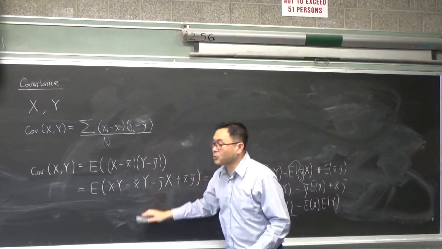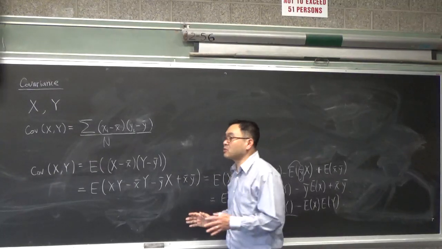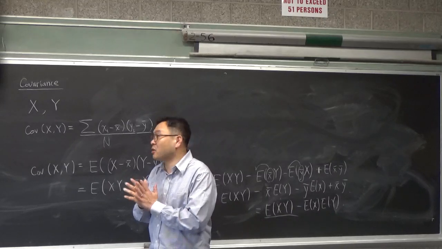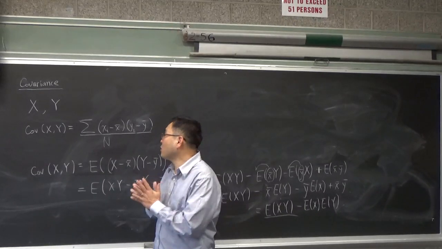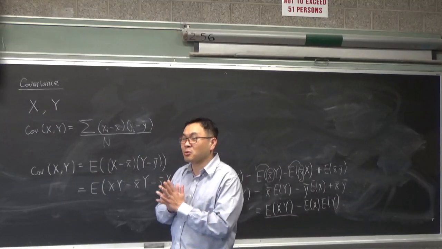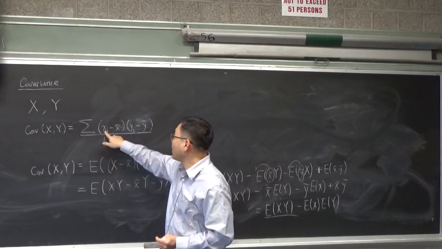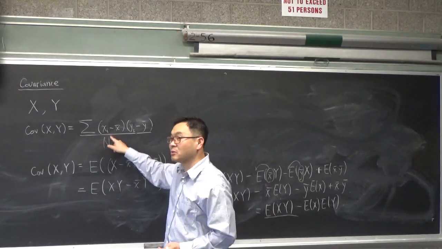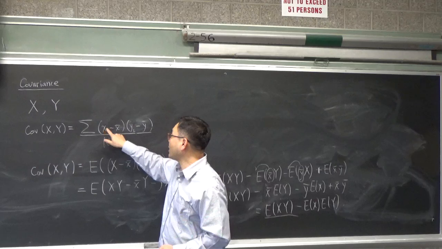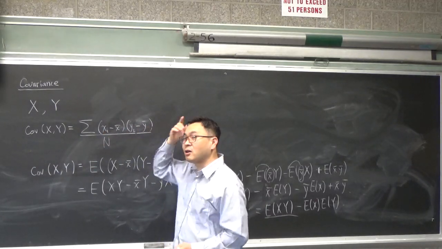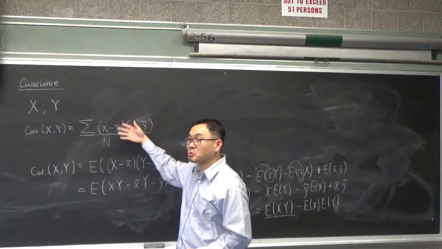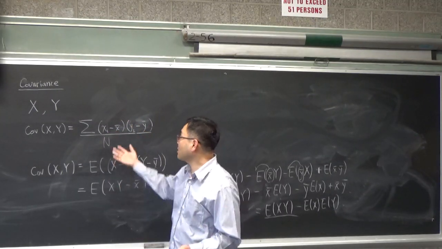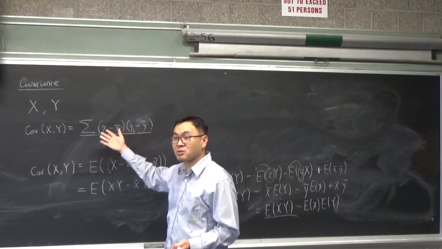So here's what I'm trying to say. You want to have something that's normalized to say, oh, if this value is close to 1, that means it's high correlation. If this value is close to 0, there is not much correlation. But you see, x and y have units. N doesn't have a unit. That's the number of elements, that doesn't have a unit. But xi, x bar, yi, y bar have units if it's from a real-life example. So for example, if these are weights, then it could be measured in pounds or kilograms and stuff like that.